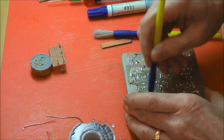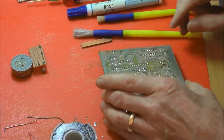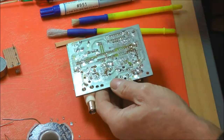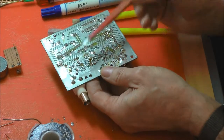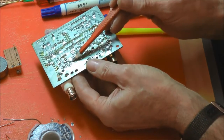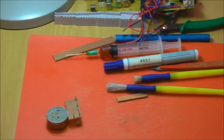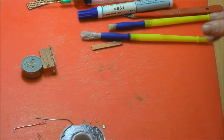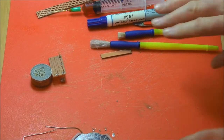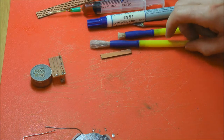If you're doing surface mount, one of the things you do need to do is to have very little solder on the pads. So this is where the transistor was fitted, just in this space here. But there are little pools of solder, not much. I'll pass it around, you can have a look. So it's just this area here. So if we're going to fit a surface mount device back in there, we need it to be tinned, but we need minimal solder on there because the devices are small, and in comparison to the device, they'll end up with one end up in the air. And we want the devices to sit flat.